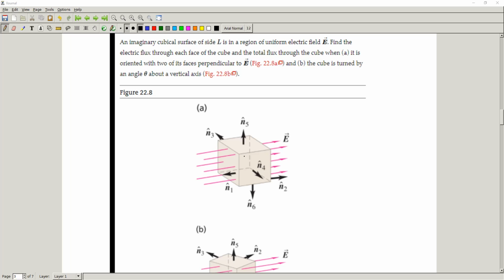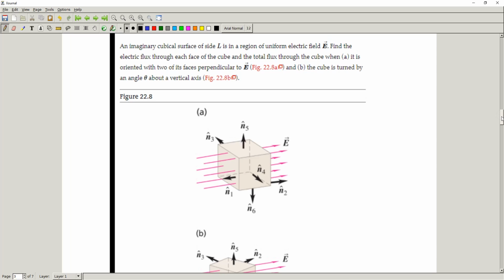Again, our electric field here is uniform, and because it's uniform, we don't need to use any integration here. Could we use integration? Yes, we could, like we did in the previous example. We didn't need to, but we could. We could break up each of these surfaces into a ton of little tiles, and integrate over each surface separately. And if we had a non-uniform electric field, that's in fact what we would have to do. And then sum up over all those different faces and see that we would actually end up back at zero because we're not enclosing any net charge here, right? So let's get right down to the problem and see what we get here.